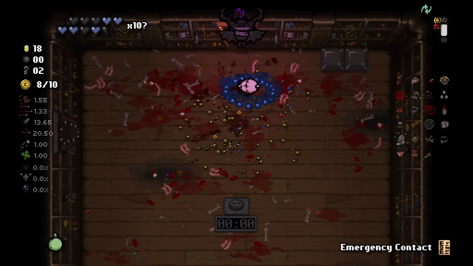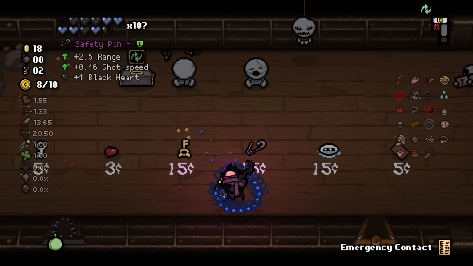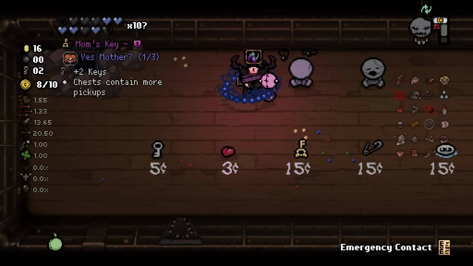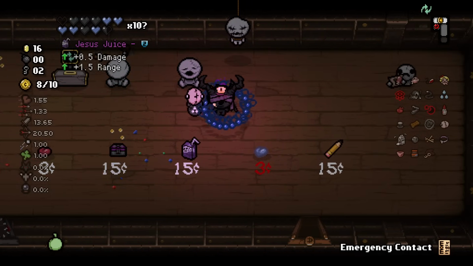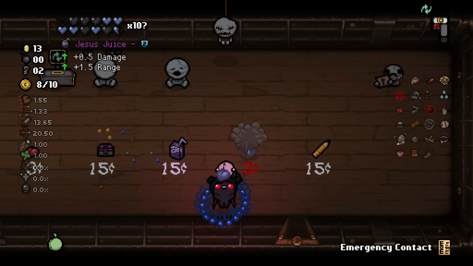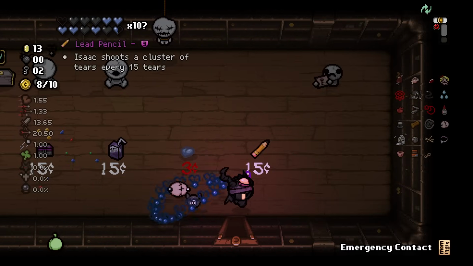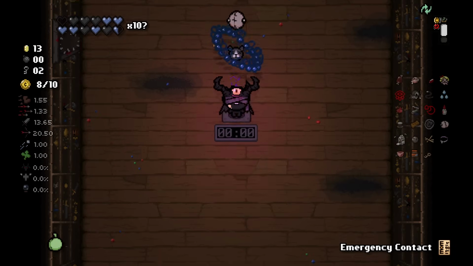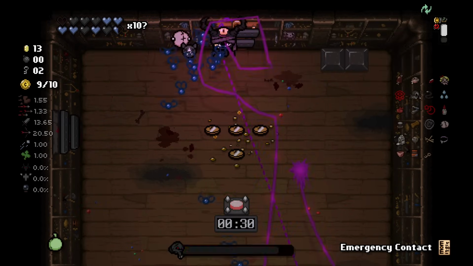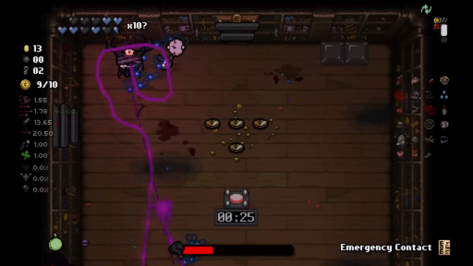So there's 15, there's 18. Out of these, I guess I'd go for the duplex, but damage and range up. I mean, is this on sale? Like, is that always? Oh, interesting. Cluster of tiers every 15 tiers. I think we go for the Jesus juice, but we'll wait a sec. And now we'll know to pop this, but for the deal with the devil one, we won't do that quite yet.